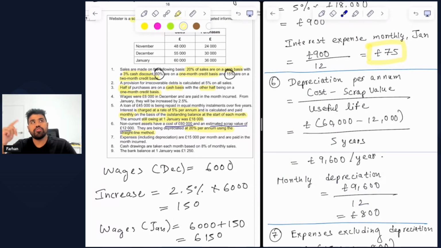However, I also need you to understand something. Depreciation is a non-cash expense. What's the meaning of depreciation? Depreciation is the loss in the value of a non-current asset as it gets utilized within the business for generating revenue. That's the whole purpose of having non-current assets. They're mainly in the business, so it helps the business generate more revenue. And as these assets get used up, they lose their value, and the loss in that value is what we refer to as depreciation. It's a non-cash expense.